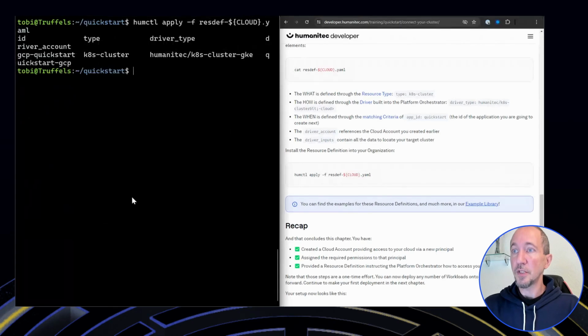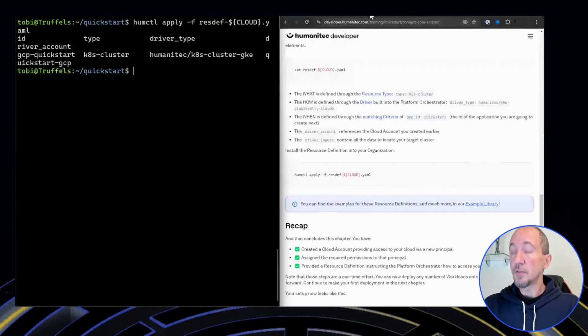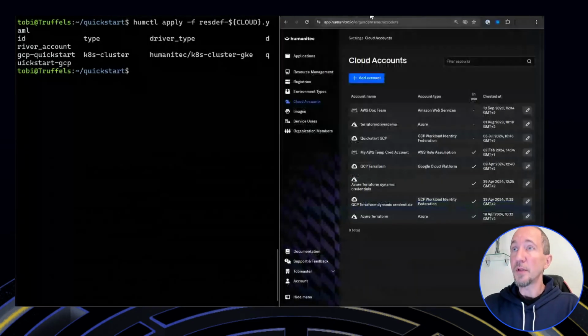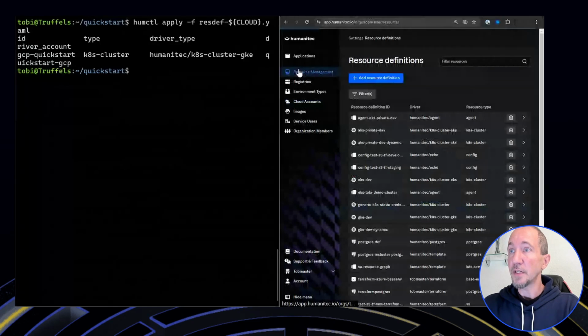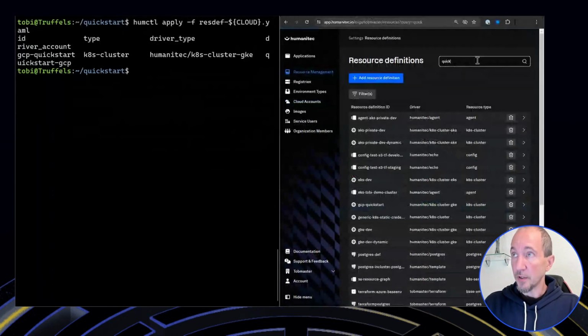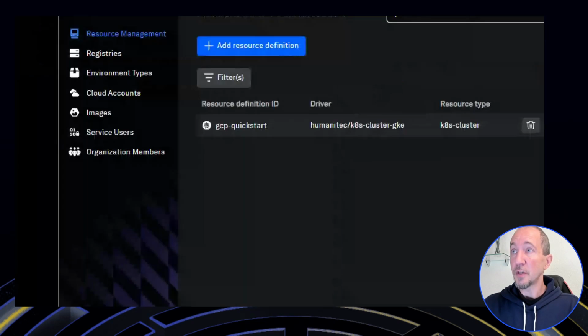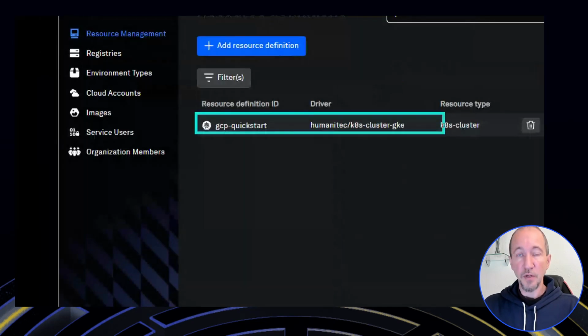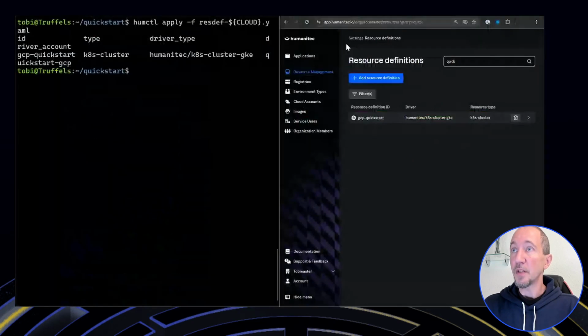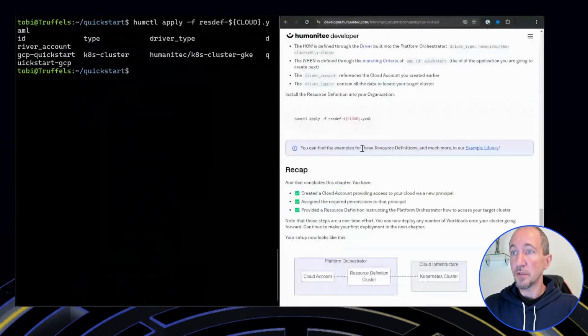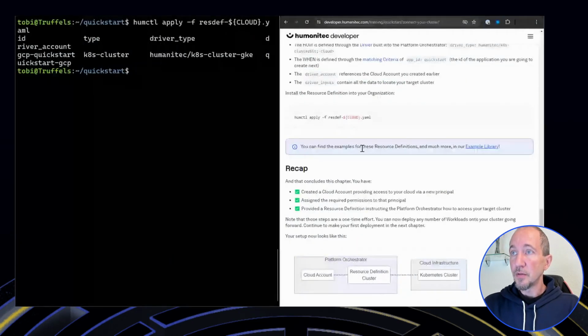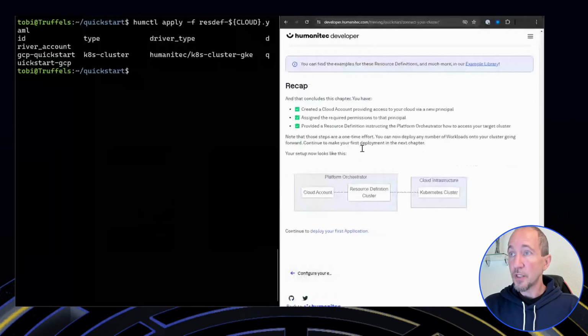Great, this was it. And if we now go back to the Platform Orchestrator and you go to Resource Management, let me filter by Quickstart, we should now see this new resource definition, GCP Quickstart, that we just prepared, ready to go. Is it really ready? Well, we're going to find out in a minute. Let's now start to actually deploy a workload and have a quick look at what we achieved so far.